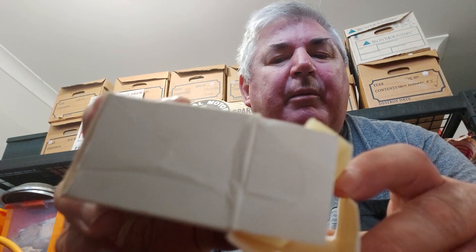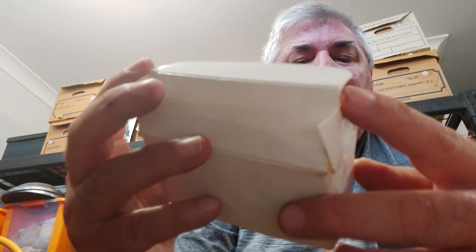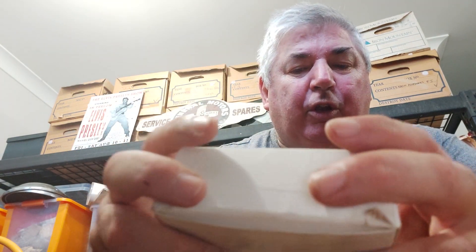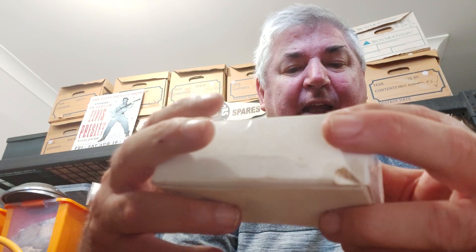I've seen some friends' cars and they've gone halogen lights. I don't know how this is going to go, but I picked that up. I don't know if it'll fit, but I'm going to try. The bulb says six volt, 6055 — do not touch glass with bare hands, fit by holding base. What I've specifically been looking for is a bulb that just goes straight in and takes the place of the old original bulb and gives you better lighting. That's the type of thing I think is a great idea.